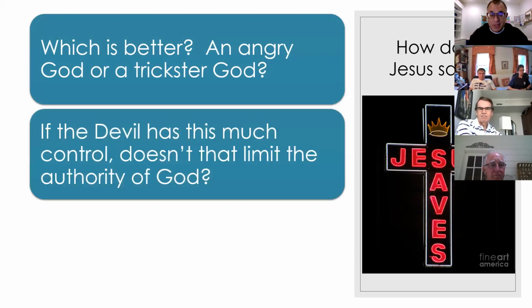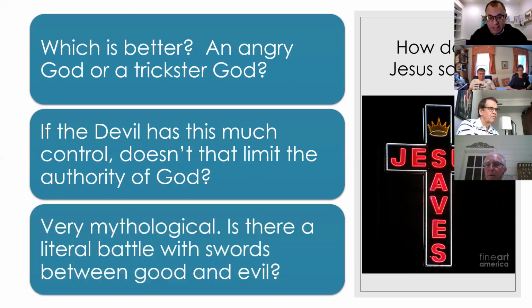The other fundamental question is, who's in control here, right? If the devil has this much control, doesn't that limit the authority of God? If God has to create this trick and this situation to figure out a way to get everyone out of hell, then does he really have all of the power, or is there some degree of a multitude of gods? Or we get into that mythology very quickly, and this whole thing then is very mythological.